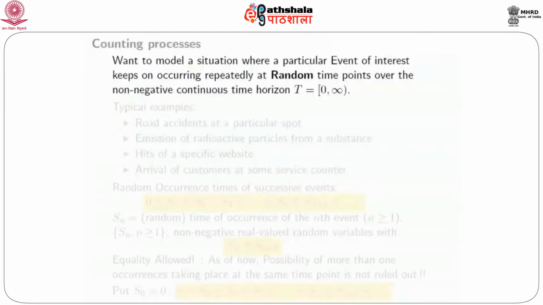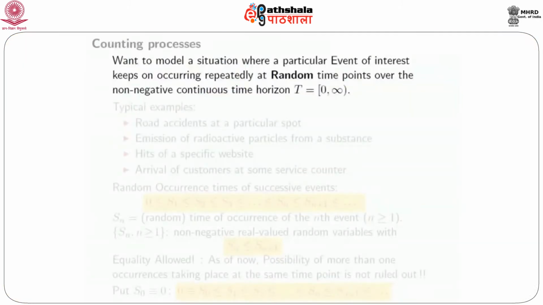So we start with a general definition of a counting process, and then we specialize to one special counting process which is of enormous importance in applications in queuing theory and many other areas, namely that of what is called a Poisson process, or more correctly it should be called a homogeneous Poisson process with intensity or rate lambda. First we start with the definition and then examine some of its properties. First I start with counting processes.